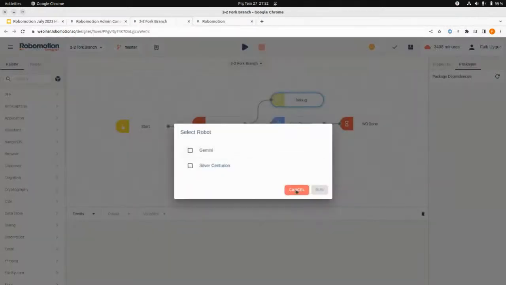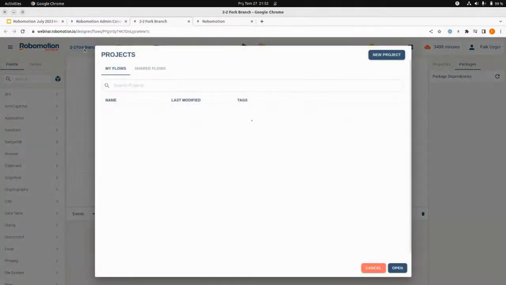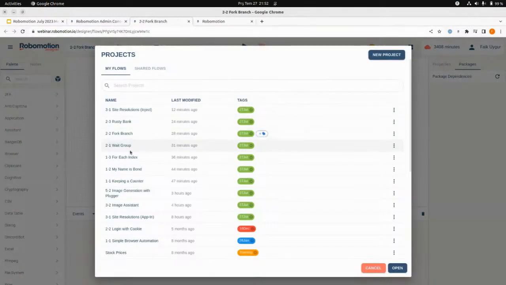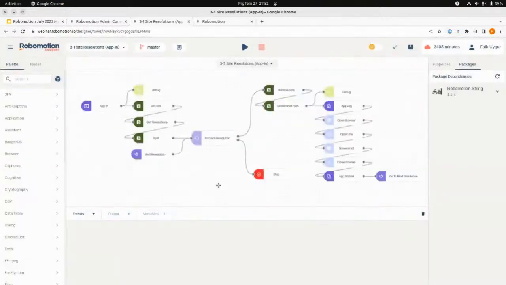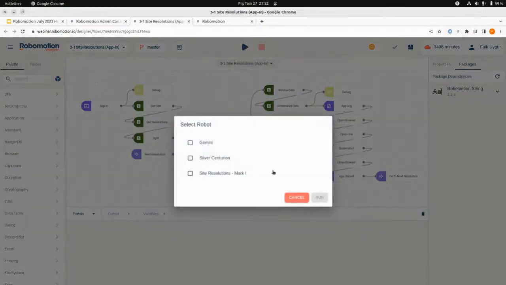I can't run this flow with that because it is only associated with that bot instance. I know the flow because I have created that, and that is this flow. And when you press cloud run, you will see the robot here. So this application robot can only run this flow.